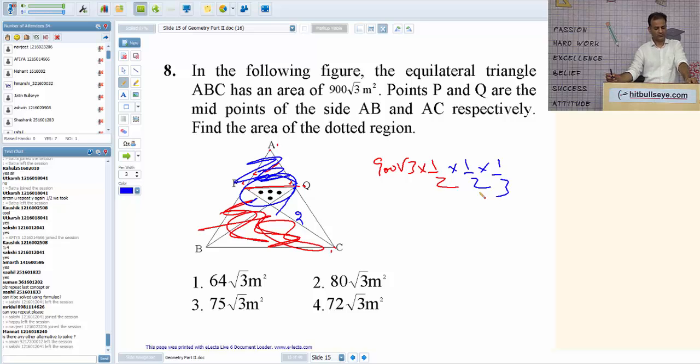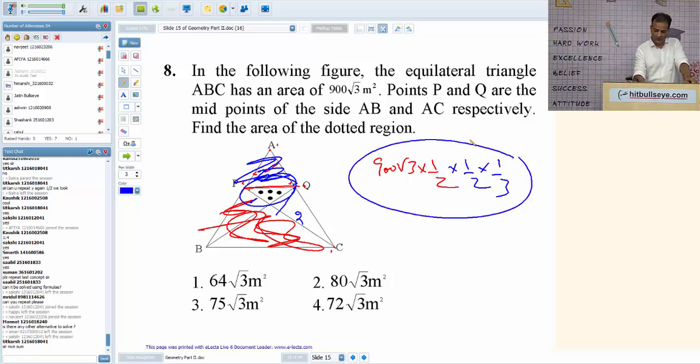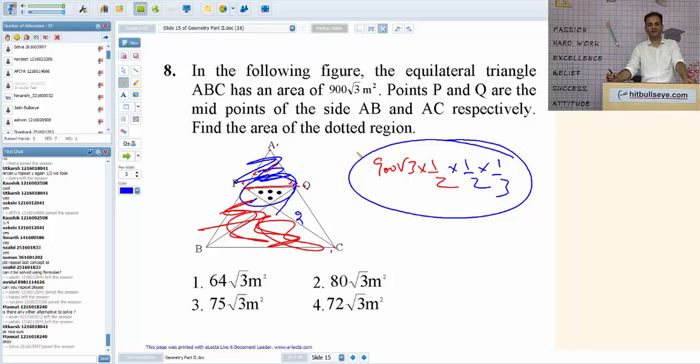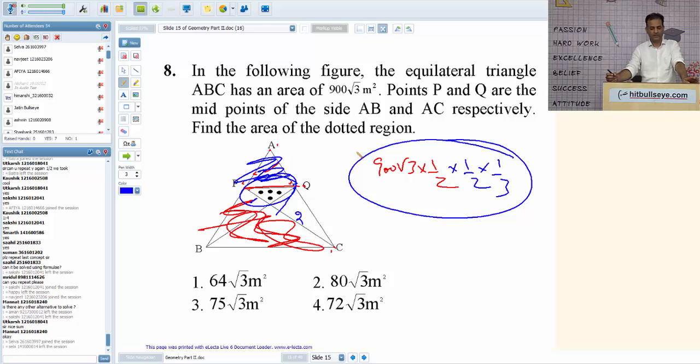Other approach is there also. With full method we have to do. But again for that you have to know the property of median 2:1. It will be a lengthy process. So if you know the property of median, you can do a lot of questions. Whenever in a question you see median, what should come to mind? Area into 2 equal parts. 2 medians intersect 2:1. See base, see height, and then apply formula. Always. What is incenter you should know. What is orthocenter? How we can apply this. What is circumcenter? These 4 things are there. Lot of applications. I think that this is clear to everyone.